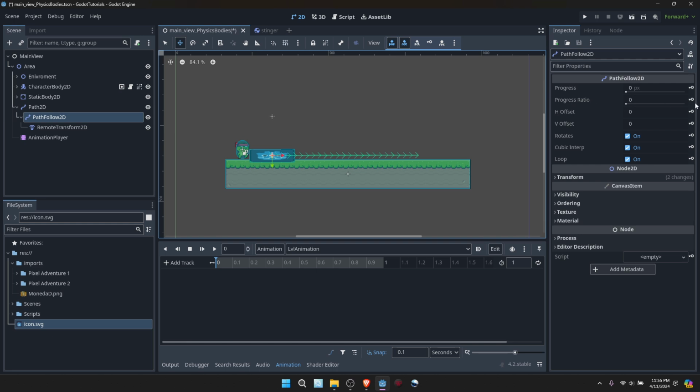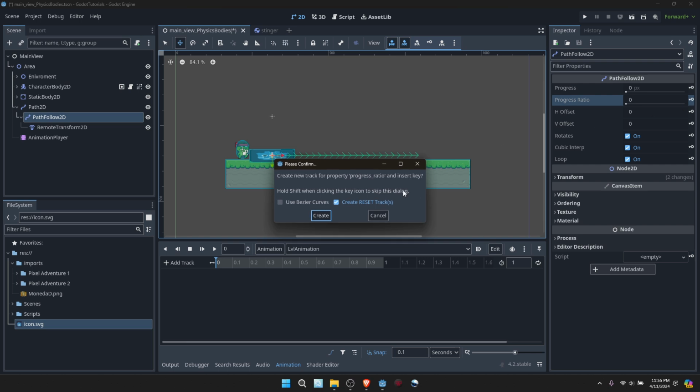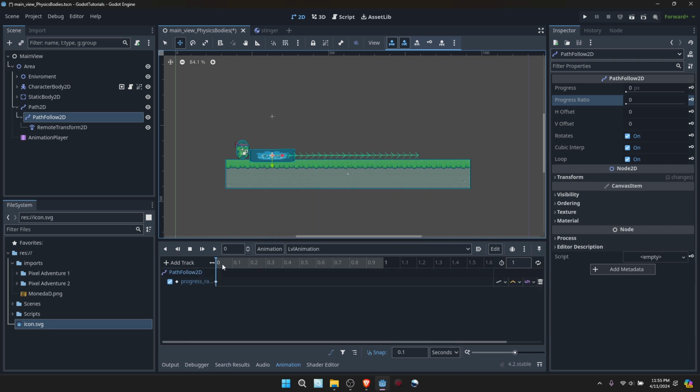On progress ratio, we'll select at 0. We'll have the key there and hit create. And then we'll go towards the 1 second mark and change this key to 1 and select create again, the second key. And we'll change the animation looping to back and forth. And we'll make sure we select the autoplay on load.